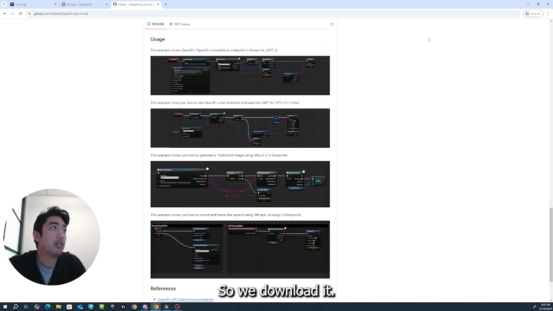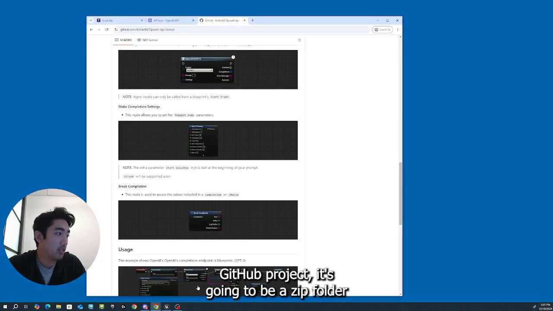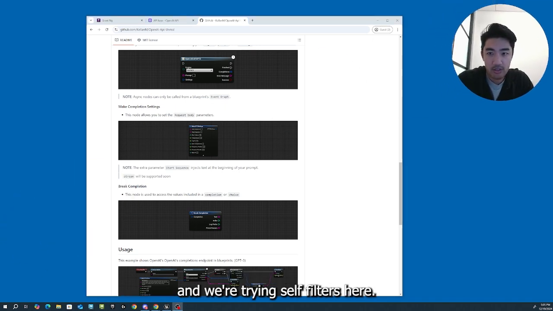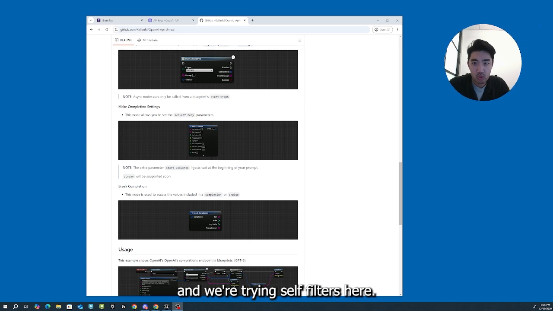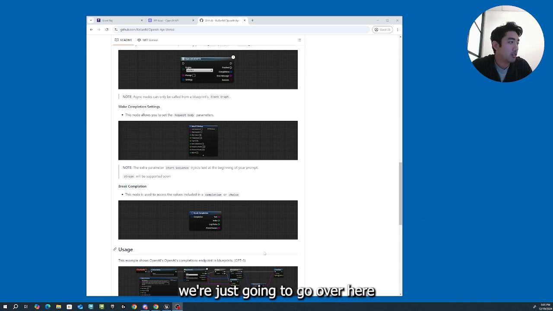So we'll download it. Once you've downloaded that GitHub project, it's going to be a zip folder. Let me just move myself over here and make it a little smaller. Once that's downloaded, we're just going to go over here.